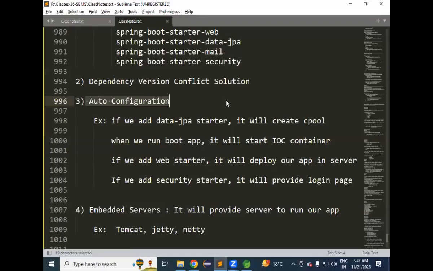Now tell me, people will develop a project with servlet, JDBC, JSP. If you go for that, what is the problem? Lot of time it is going to take. Do you think that people will develop a project with only Spring? When these many advantages are there, when these many features are available, why people will go for Spring framework?